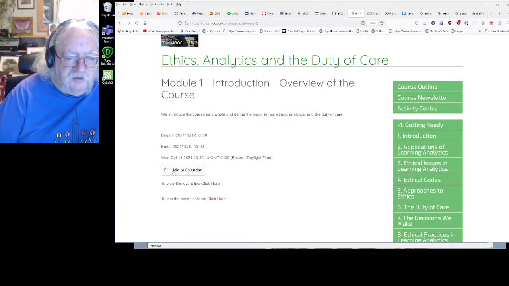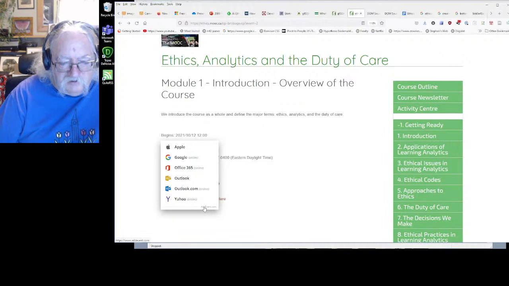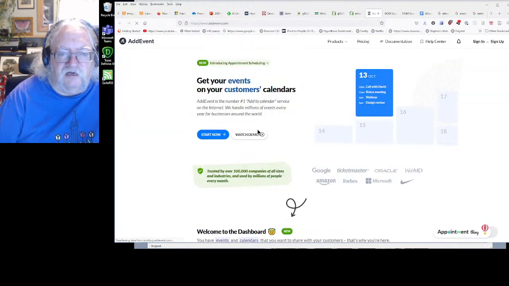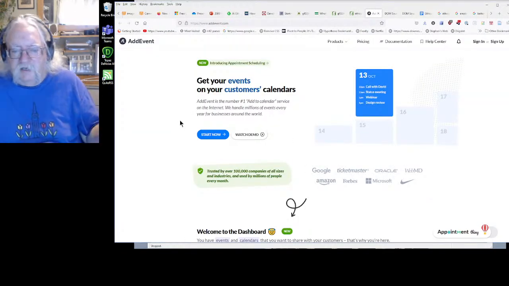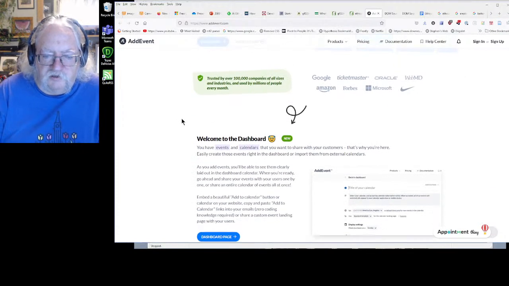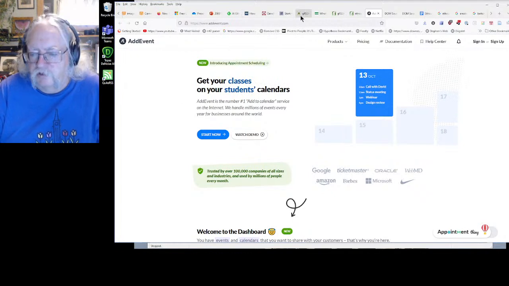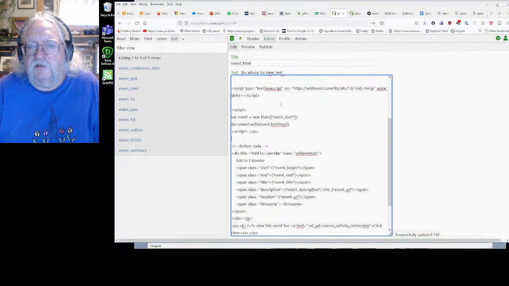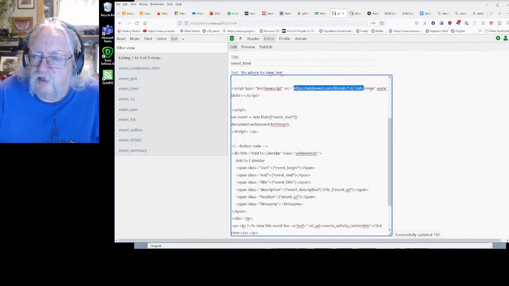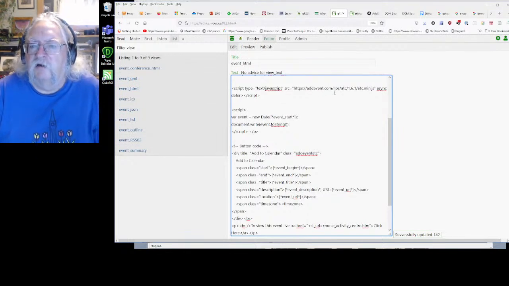Okay, so add to calendar, and I got this from addevent.com. It's pretty simple. It's free. It's no big deal to use it. I considered downloading the script. See here, I'm bringing in the source from here.